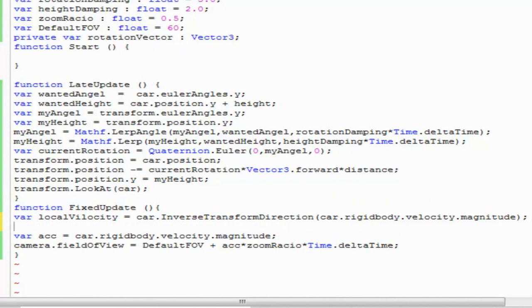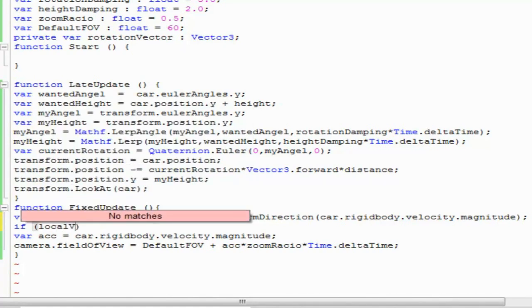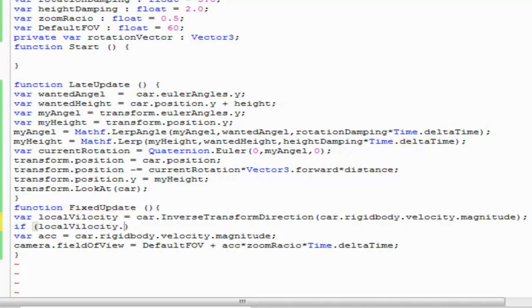Okay, so let's create an if statement. If the velocity of this thing is, let's say, local velocity dot z. Yes, the spelling is right. Yeah, dot z.